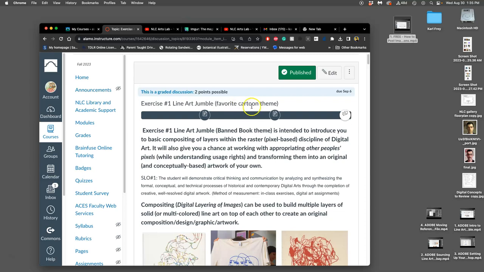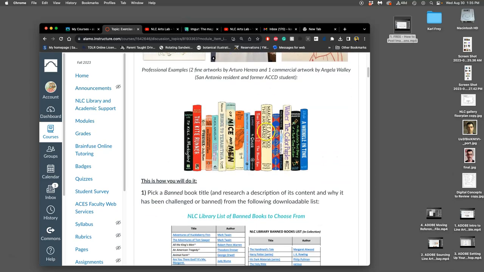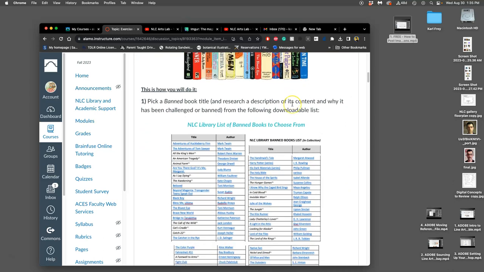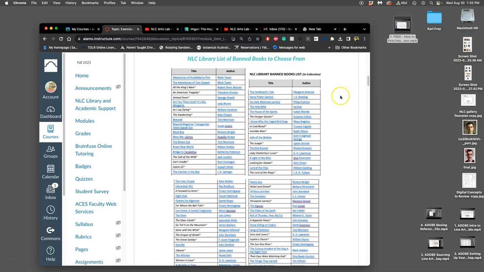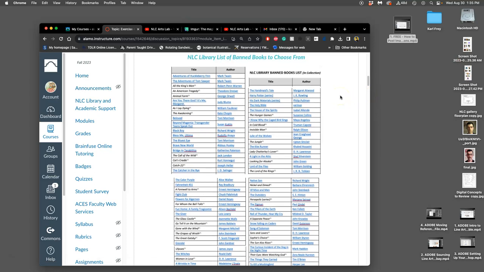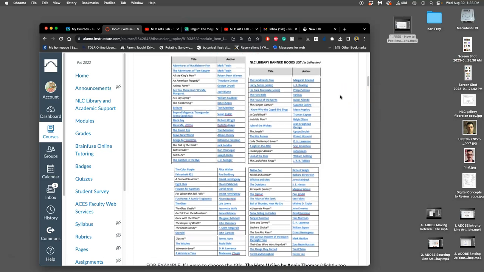The most important thing is that sign that's up on our whiteboard. It's just to get started. So don't spend a lot of time waiting for the perfect theme to come to you, right? So if we go with the banned book theme, we have some examples here. This is a list from our library of books that are challenged to their collection every year through community groups. And there are public indecency challenges. And so far, the library has kept all of these in circulation.